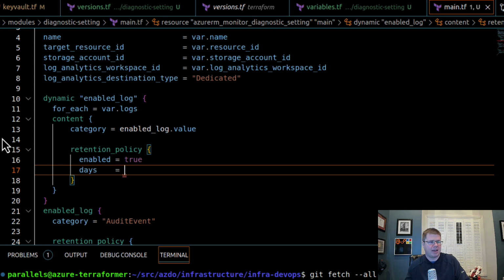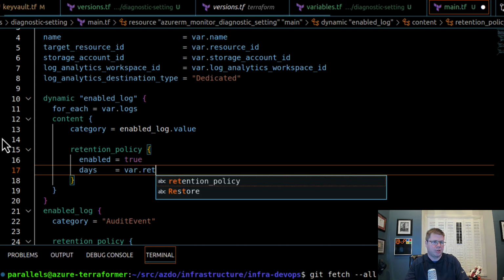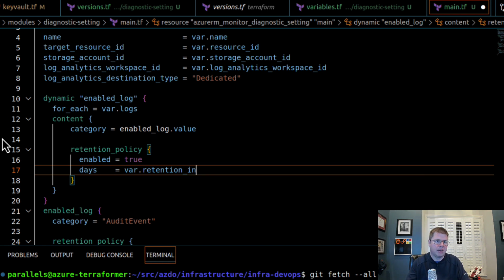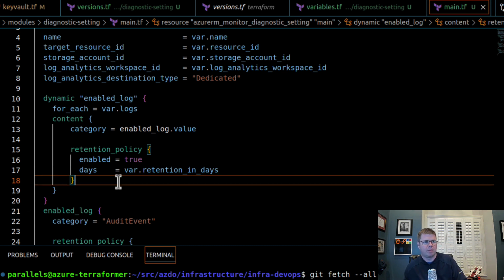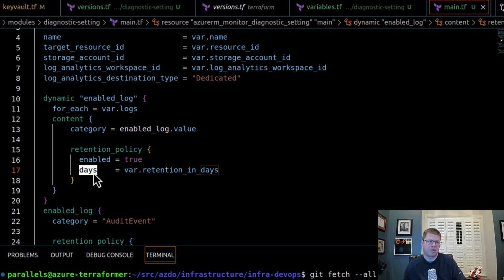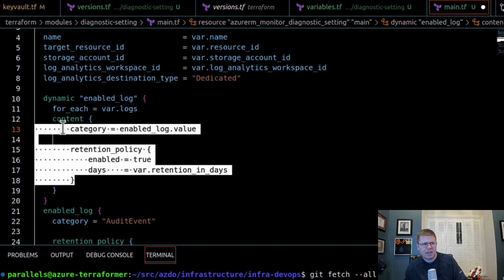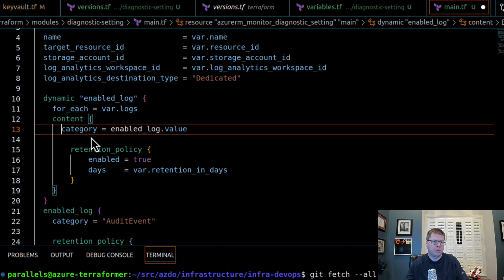Now I'm going to add a variable called retention in days, and that'll be a number that I set. It could be 7, 30, 365, 90, whatever I want it to be. Okay, but that's what I want it to be. So I think I got too many tabs here.